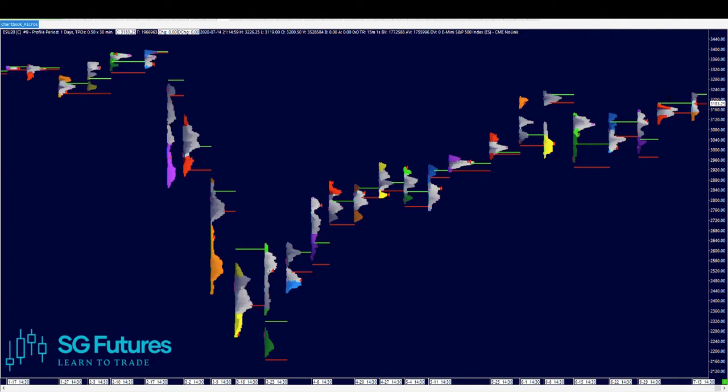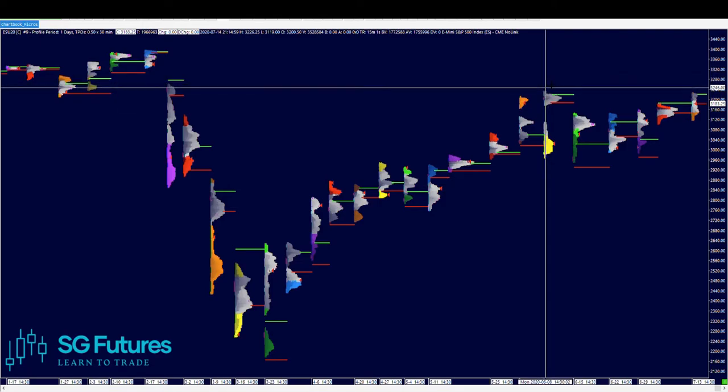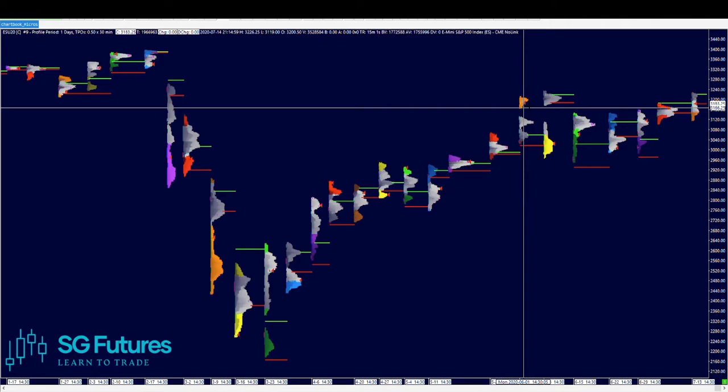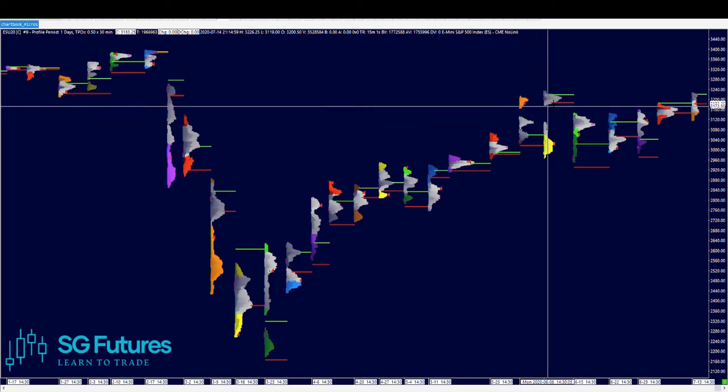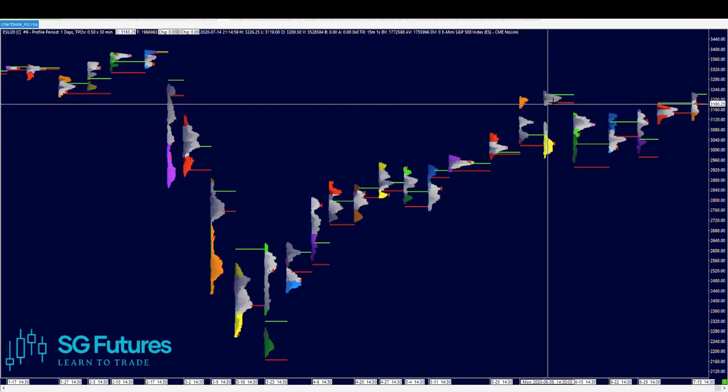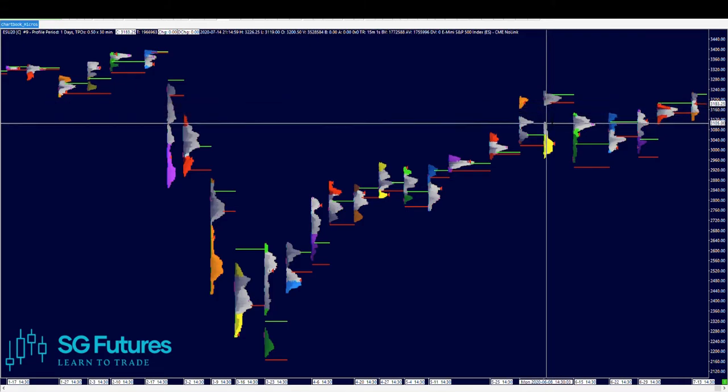Where I'm predominantly interested at the moment is this particular profile here, which is last week. Why I'm really interested in it is because of this week in here, which was the second week in June, and this week in here, which was the tail end of May, beginning of June. There are two pretty significant gaps in each profile. What gaps typically mean is that there's a bit of a vacuum, that there's been zero price action traded between these levels.